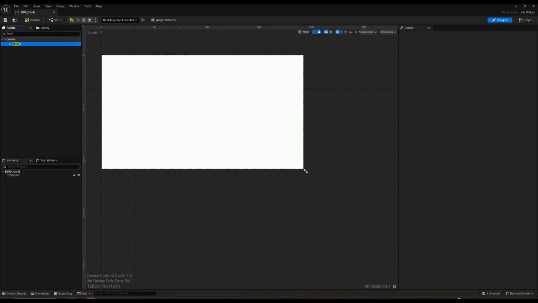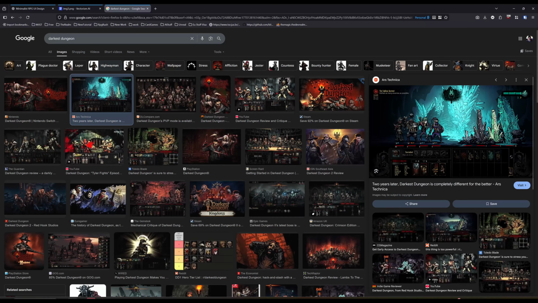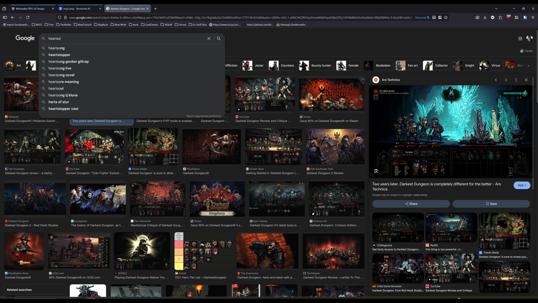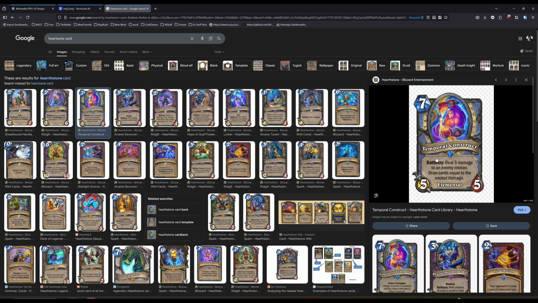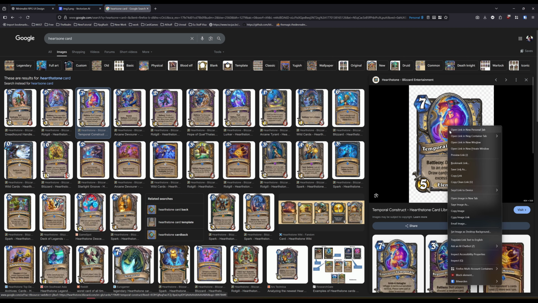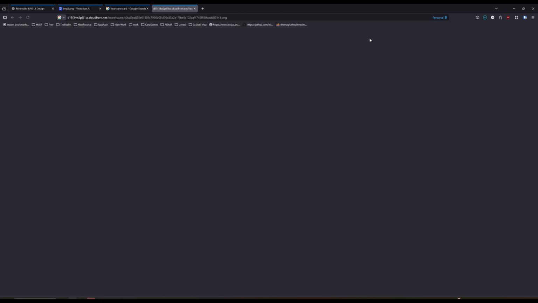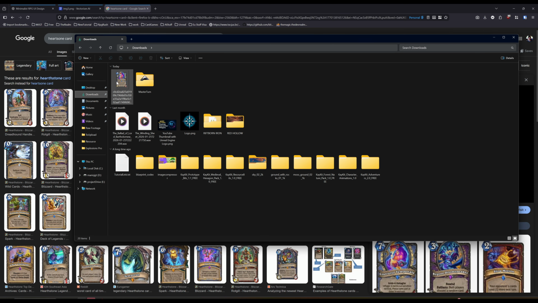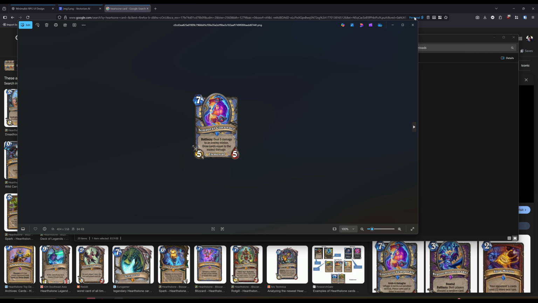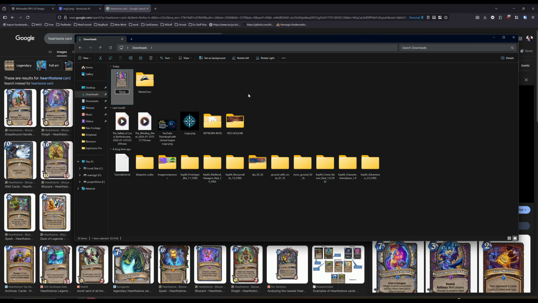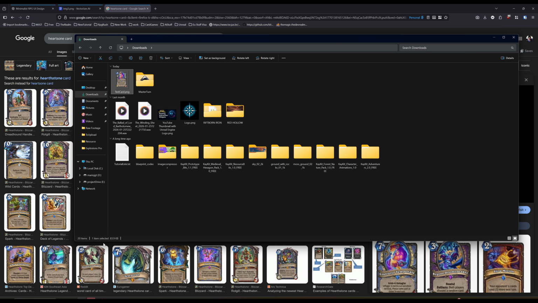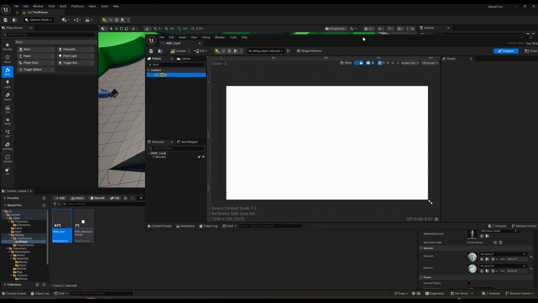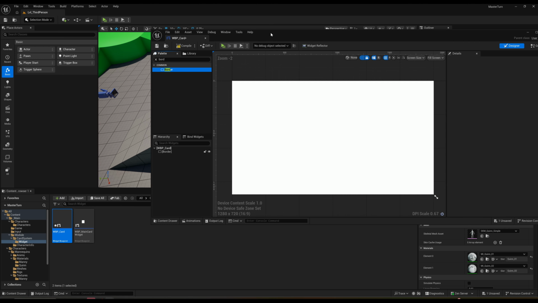What I can do sometimes when I'm building card games is just search for, for example, a Hearthstone card or something like that. You open up this, and you can open up the link in a new tab, right? It's gonna open the image in a new tab. Did I download the image? Yeah, I downloaded the image. Perfect. So what I can do here is just go test card. We're gonna create our own design, but this just gives us an idea of how we can work, right?